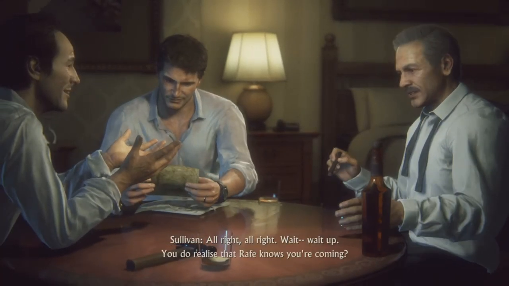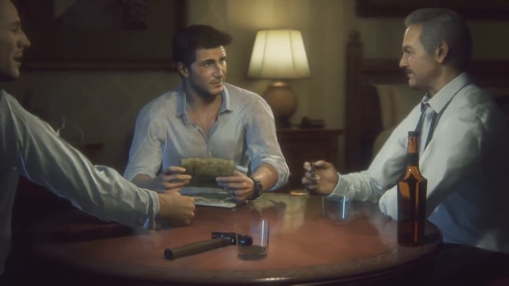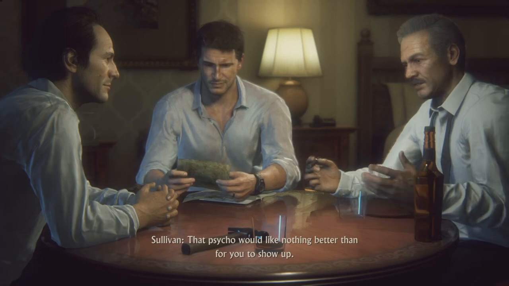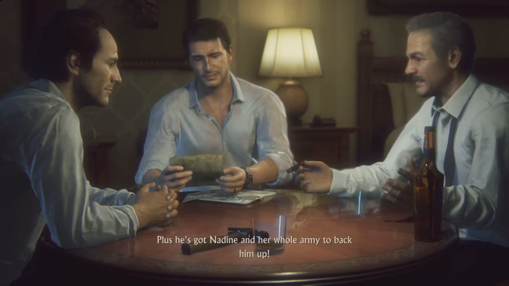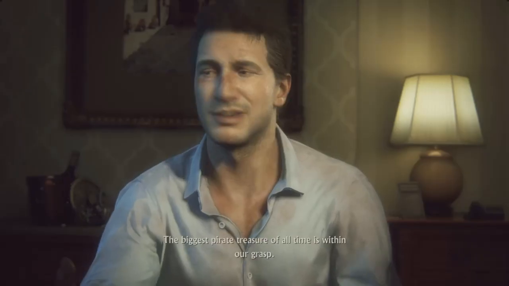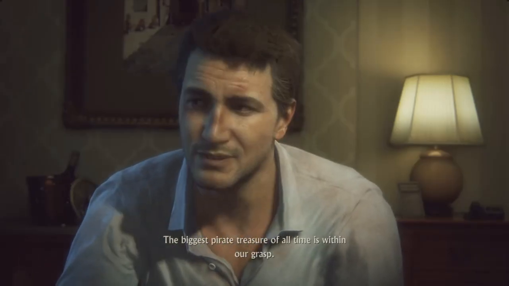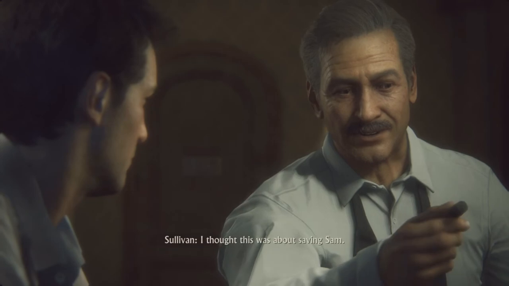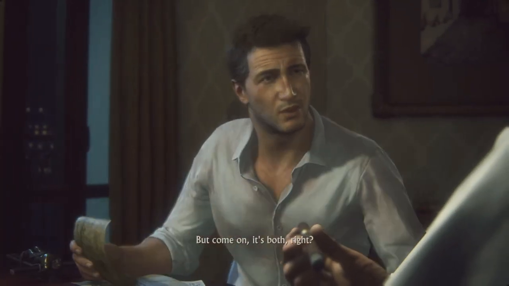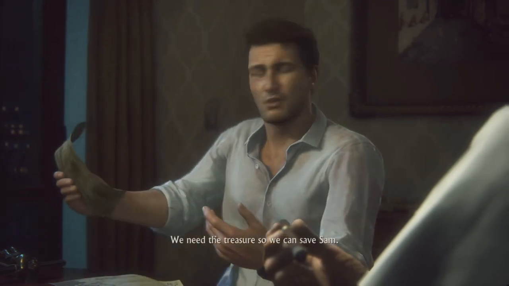Wait up. You do realize that Rafe knows you're coming. Yeah, we can deal with that when we get there. That psycho would like nothing better than for you to show up. Plus, he's got Nadine and a whole army to back him up. Yeah, but he doesn't have this. The biggest pirate treasure of all time is within our grasp. I thought this was about saving Sam. It is. Now, come on, it's both, right? We need the treasure so we can save Sam.